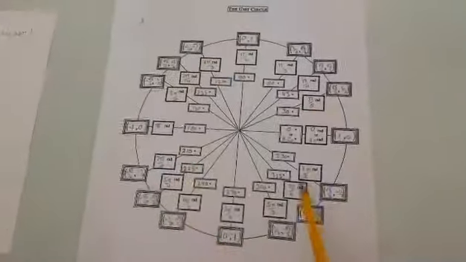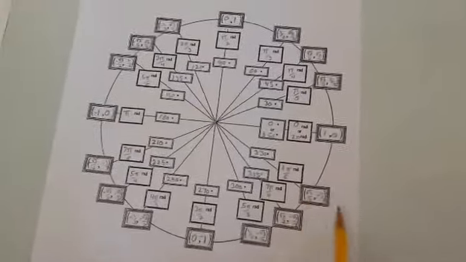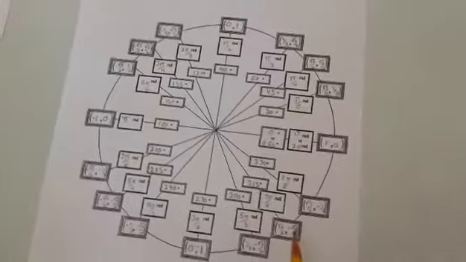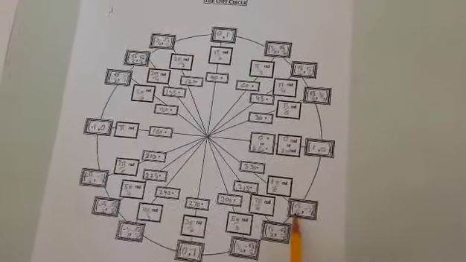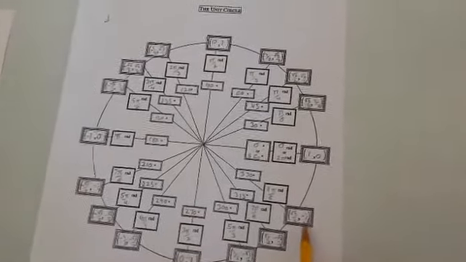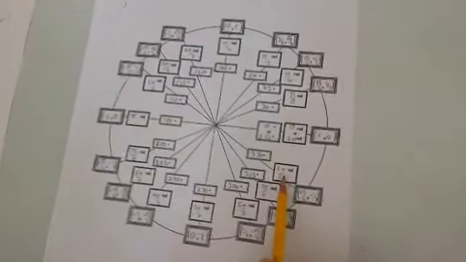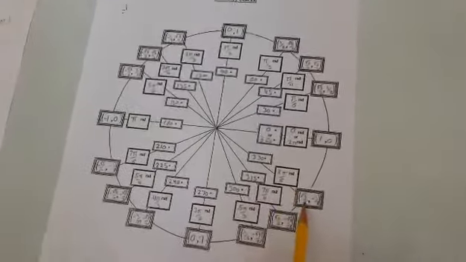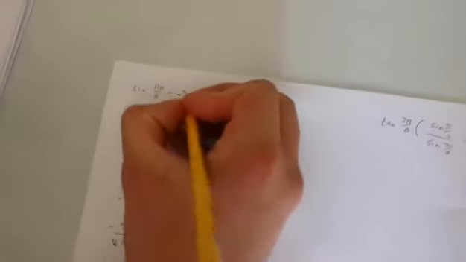So we're going to find 11 pi over 6. There it is. All right, and when using the unit circle, the x value of the point is always the cosine, while the y value of the point is always the sine. So in this case, the cosine of 11 pi over 6 is root 3 over 2, and the sine is negative 1/2. So let's write that down up here.